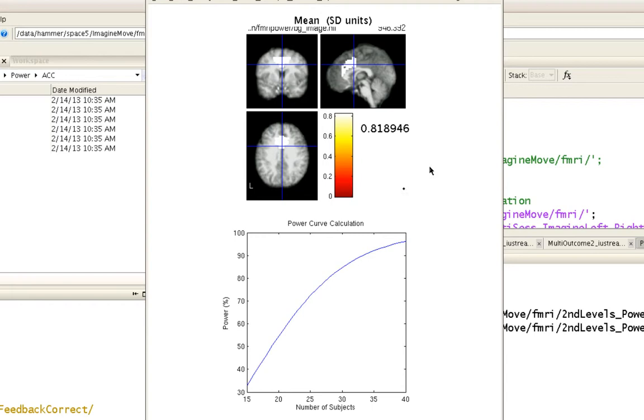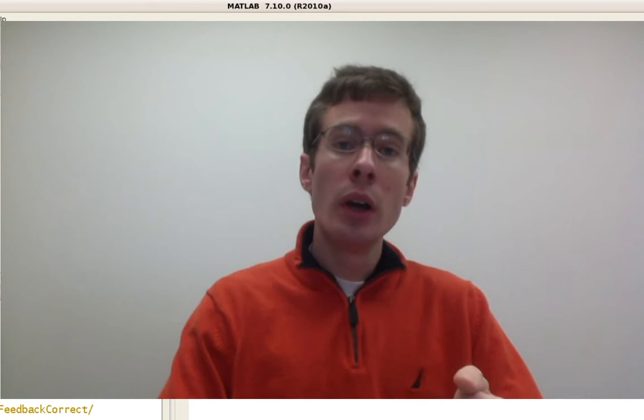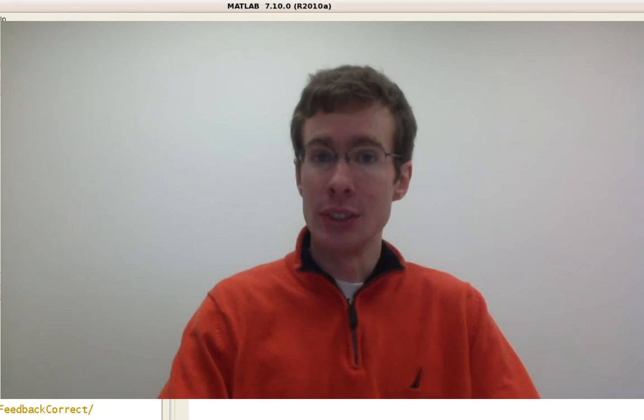So that's how you run a very basic power analysis, and using that tool makes it very easy to see what power is associated with a range of subjects. Using this can be very useful for writing grants, but it's also important to note the following things. One, you should use an unbiased ROI, and two, the sample that you use for your power analysis should not be factored into the final sample size that you use for your final power estimate.